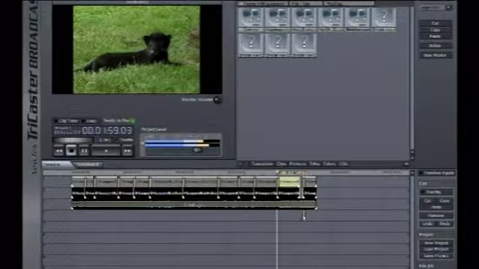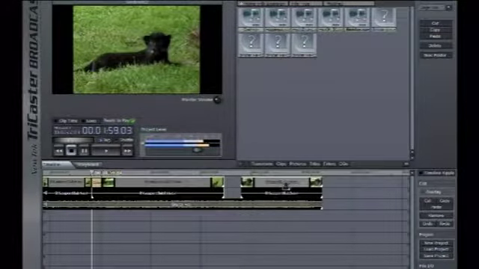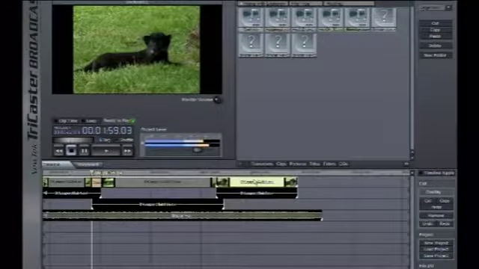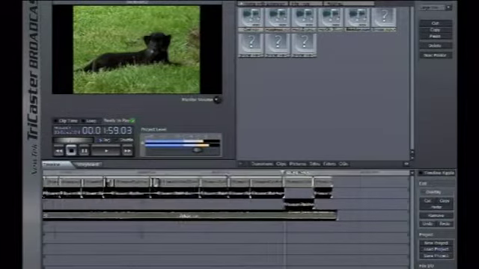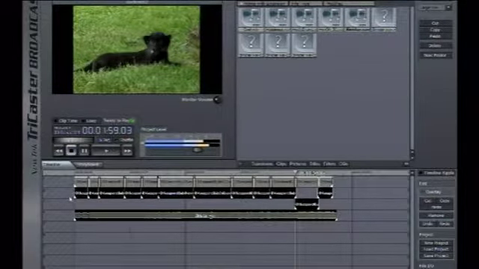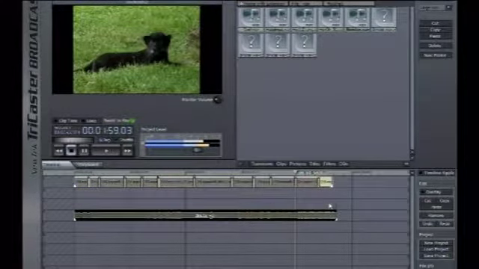I'm going to select this transition. Let's zoom in on this area. And another interesting thing about this editor is if I take 2 clips and I simply push them together, it will automatically create a crossfade between those 2 clips for me. Now, all of the audio associated with these video clips I don't need. So I'm going to select all of the audio and hit the delete key. And I've just removed the audio.